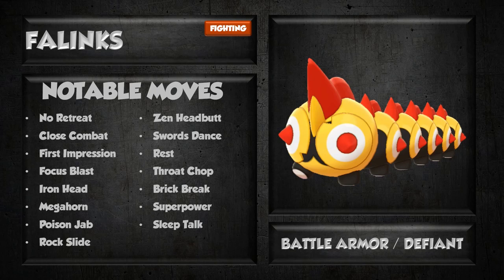First Impression's a cool move. If you don't know what it is, it's basically a bug move that you can only use on the first turn your Pokemon's in battle. It's an 80 base power priority bug move, but you can only use it on the turn you come into battle. Focus Blast is an option.